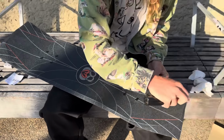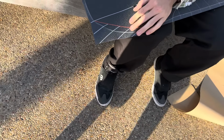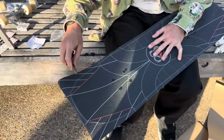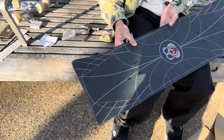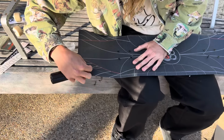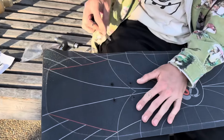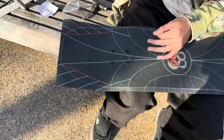This board's more important to rub the grip than most, because it's good for your eye to know where all the curves are underneath that grip tape. Gotcha. Like some boards, you can just kind of wing it, and you can do that with this board too, but it definitely helps to see the lines. Because otherwise you might think that the knife's getting stuck when really there's a curve that you're trying to go around.